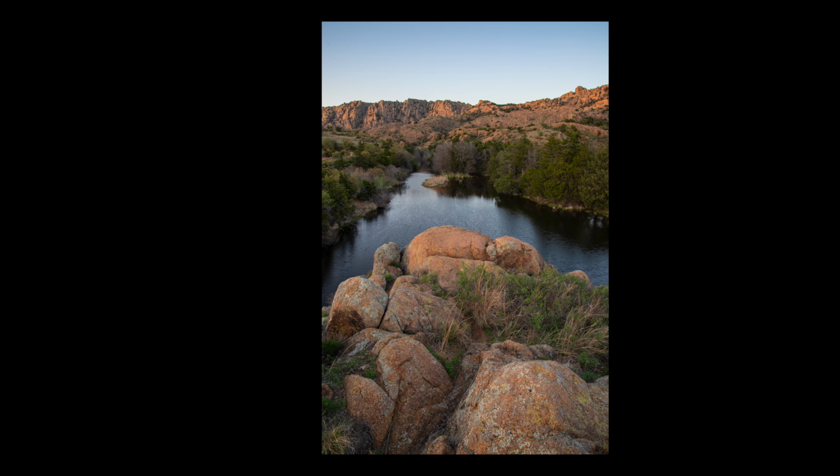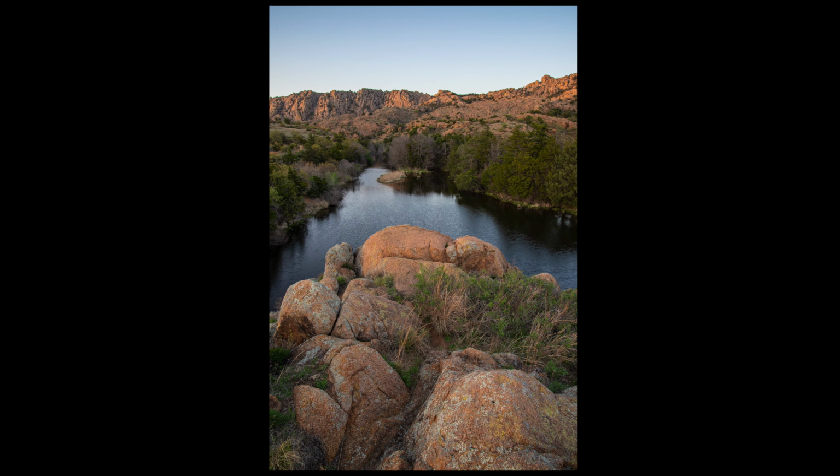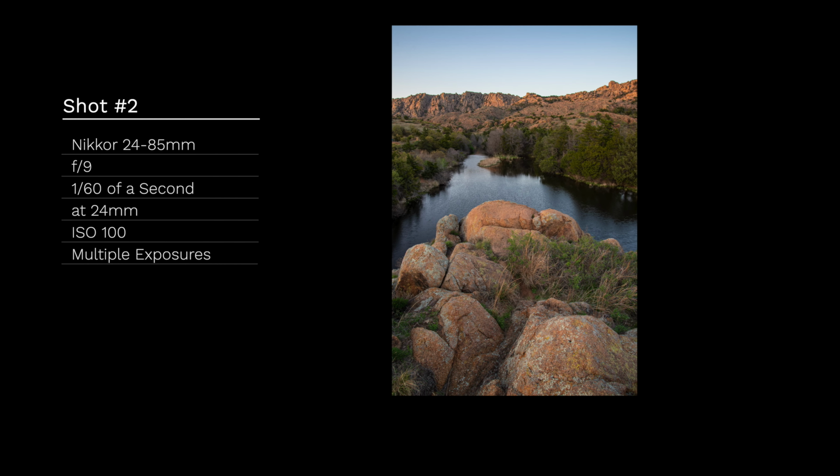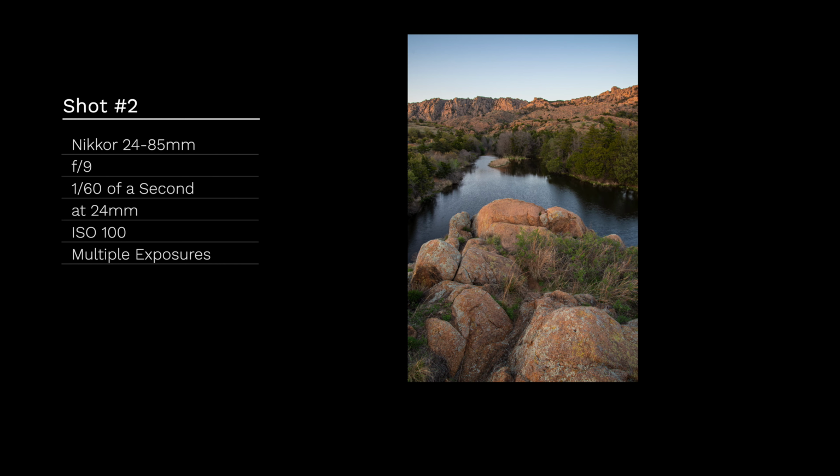I probably could have done that by taking another image with a longer shutter speed, with some filters on, and smoothed out that lake. That would have been cool, as well as some epic clouds in the sky. But as I said, we were only there for a limited amount of time, and we had multiple locations that we already knew we wanted to photograph in the area. This is the best we could get.